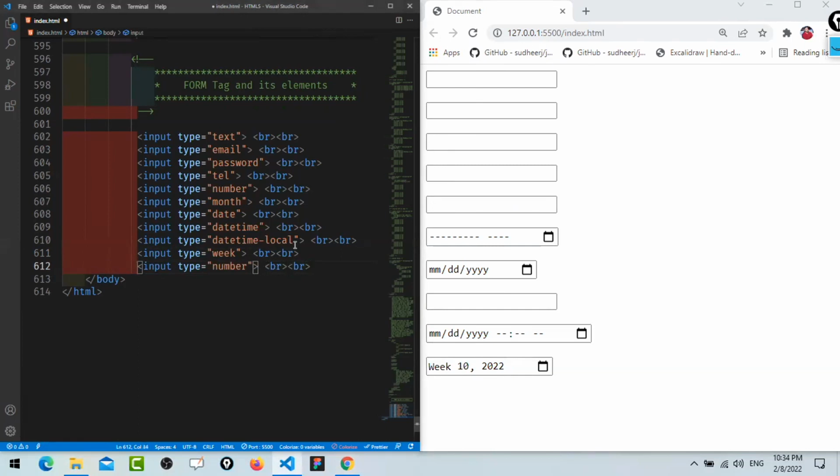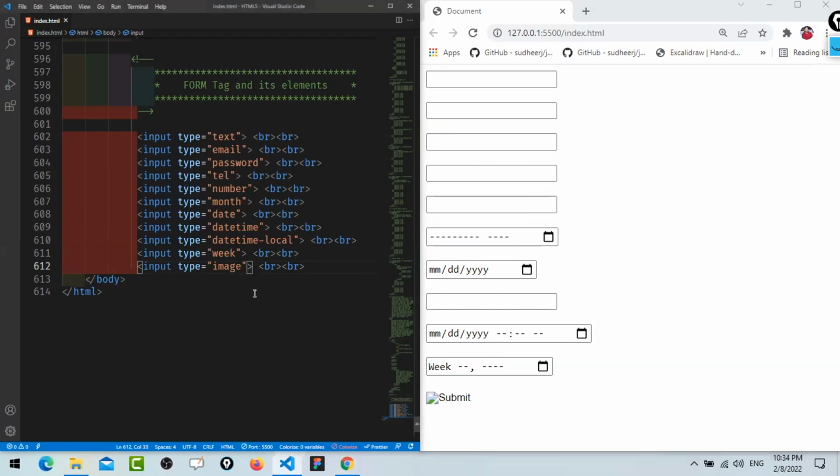Here we have image. So when to use input type image? Here we have alternate text without giving anything. See, here we have this one as an image.